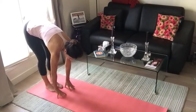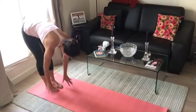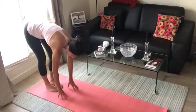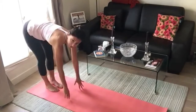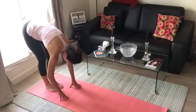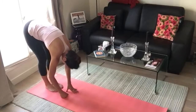And if this is morning for you, you might be a little tight. I am very tight right now. I've been doing a lot of running, and I just woke up an hour ago. So I'm just kind of flowing into my day. So don't worry about having everything be perfect. Nothing's ever perfect. We're just stretching nice and easy. And by the end, you'll feel much more flexible. So try to just come down, stretch those hamstrings.